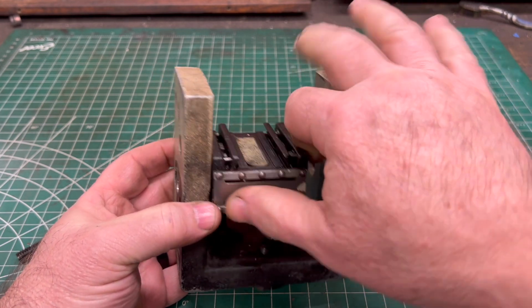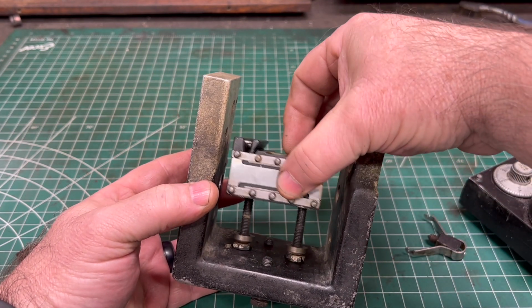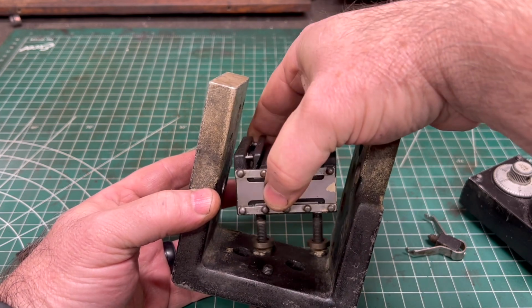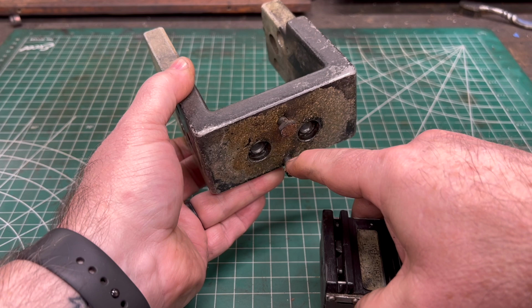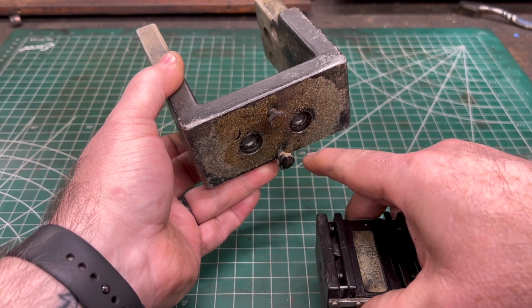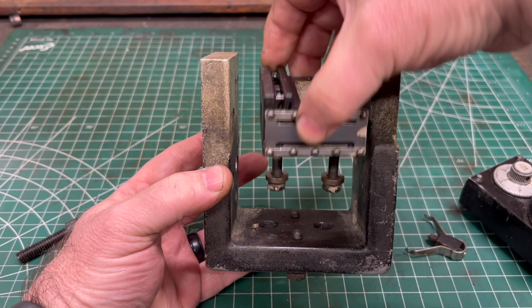Now there's 4 screws that are used to essentially mount and level the Trav-A-Dial. These two on the bottom have a special spherical washer on them, and they're used to adjust the left and right tilt. And then these two on the bottom are used to adjust the forward and back tilt.